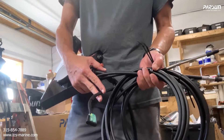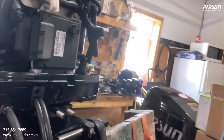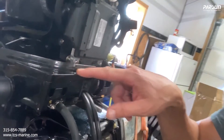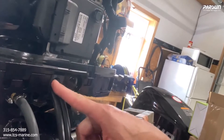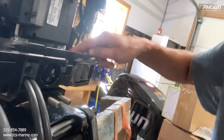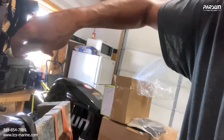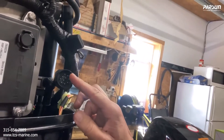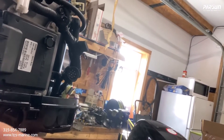Right here there is a plate — this is where the throttle and shift cables go in, and this is where the main connection to the motor goes in: the 10-pin plug. Sometimes there's a lot of wiring on these motors so you may need to move things around. Here's the 10-pin plug — this is the male side, the female comes in this way.